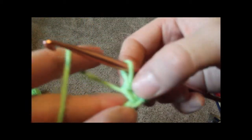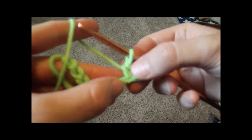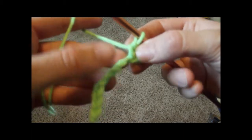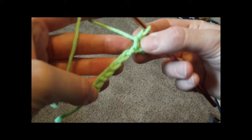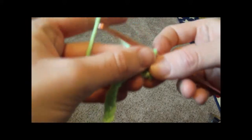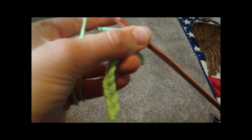So it will look like this. I'm going to shut the camera off and continue across, just because it's going to take me a minute, because I've made my chain really tight and it's hard to get my hook through those loops. So when we pick up, I will be at the end of my chain.